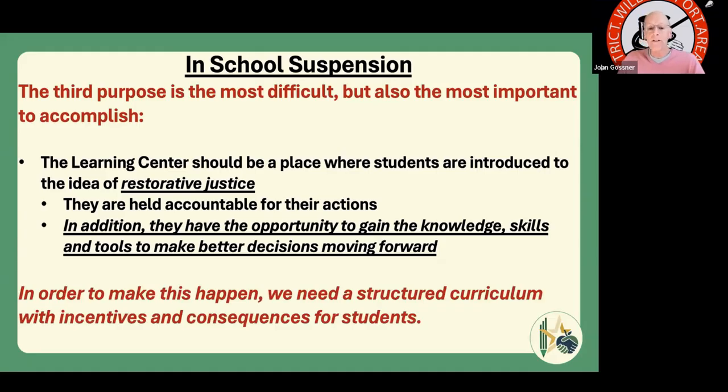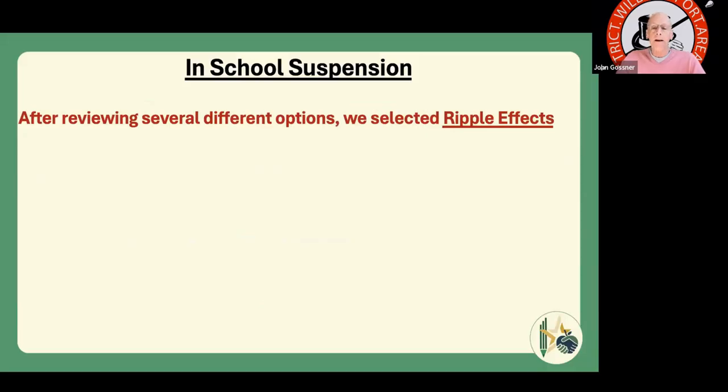And in order to make this happen, we would need a structured curriculum. It wasn't something where you just make it up as you go along. Really looking for something that would be structured, would provide incentives as well as consequences for their time in the Learning Center. And as far as curriculum goes, after reviewing a number of different options out there here in Williamsport, we selected a program called Ripple Effects.